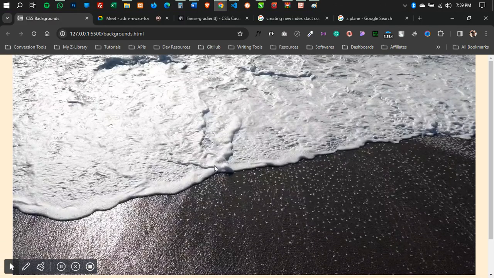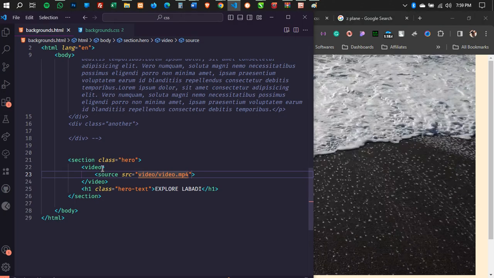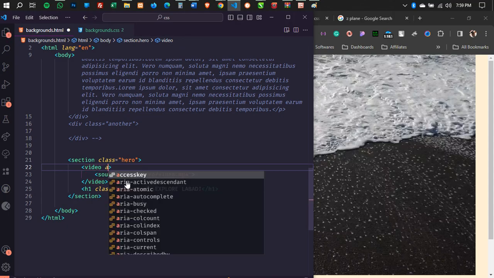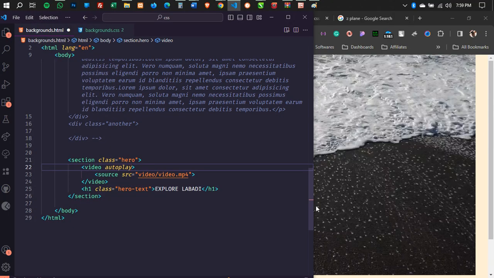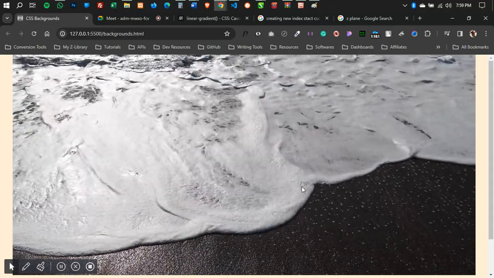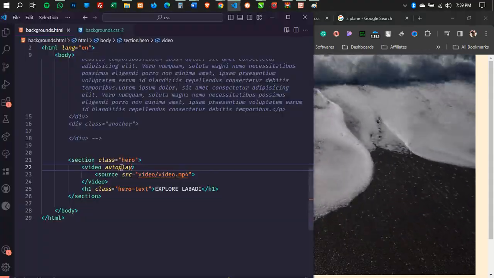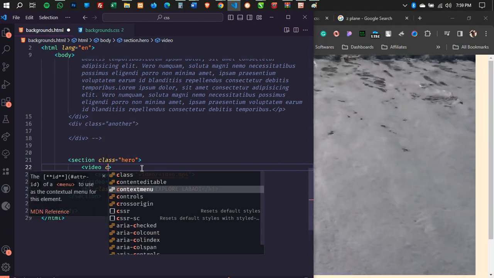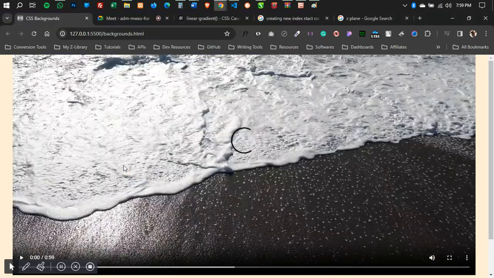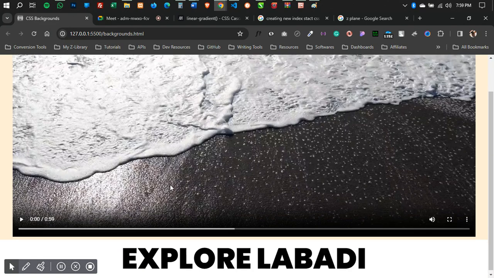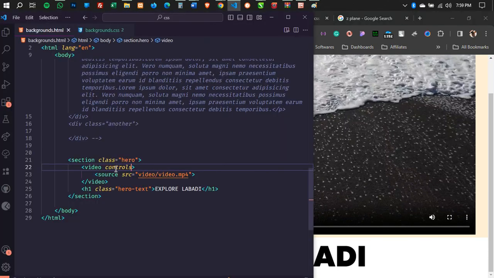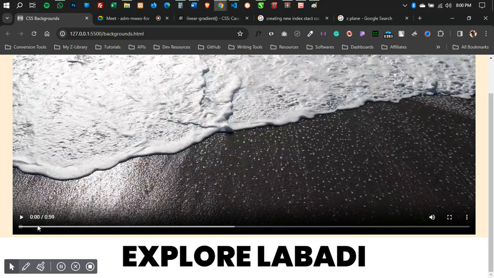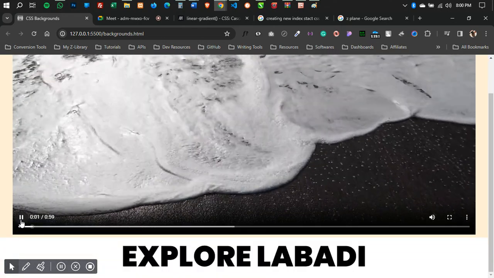I think it's a video of a beach, right? And for now, nothing is happening. So let me bring an attribute called autoplay on the video, all right, so that when the page loads, the video is going to play automatically. You realize that now the video is not playing, but because I brought the controls property, I now have control, so I can now click here to play what? To play the video, right?